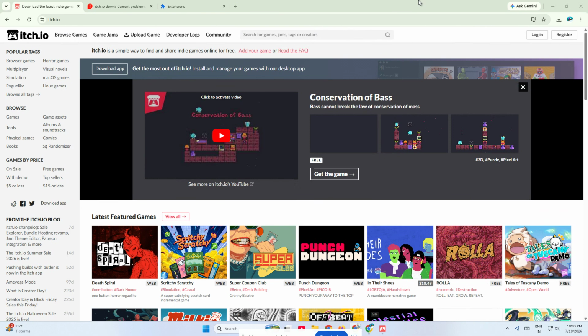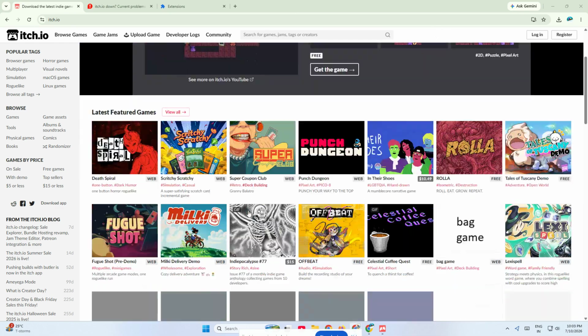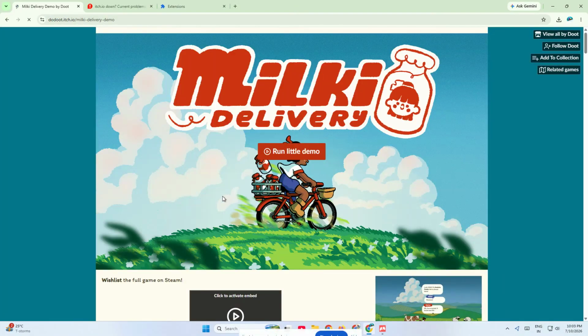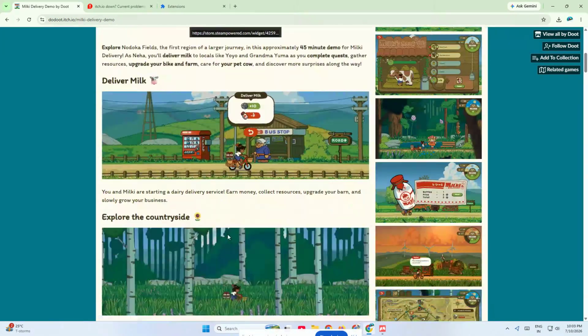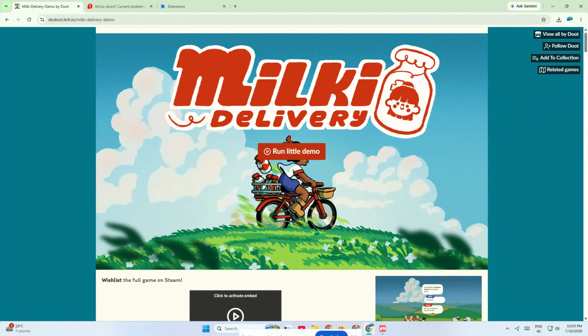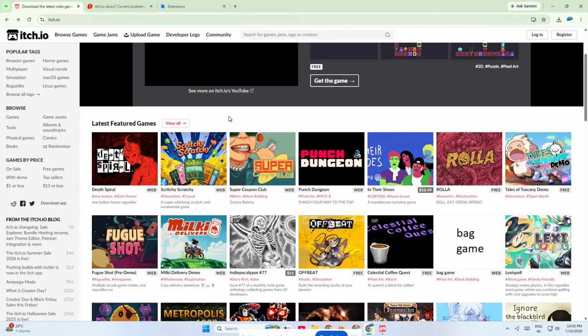So instead of resuming the download, go back to the game's itch.io page and start a fresh download from the beginning. This is the safest way to make sure you're using a new, valid link. If your download failed halfway through, don't click resume and expect it to work every time. Just refresh the game page, click the download button again, and let the new link generate properly.